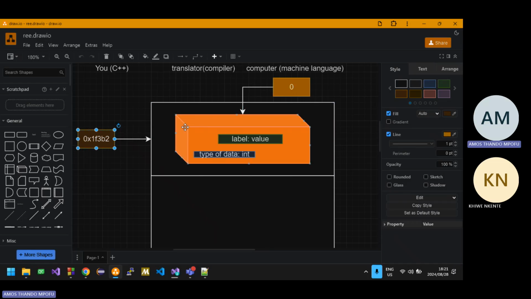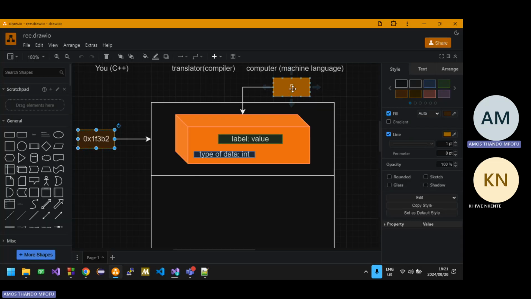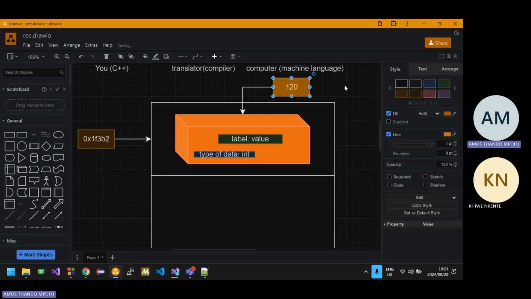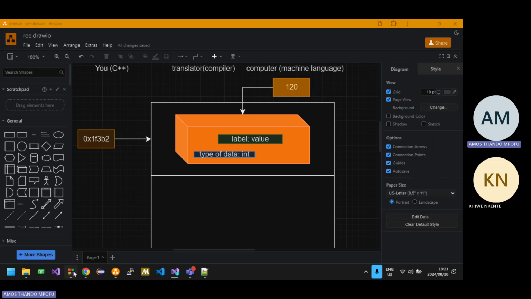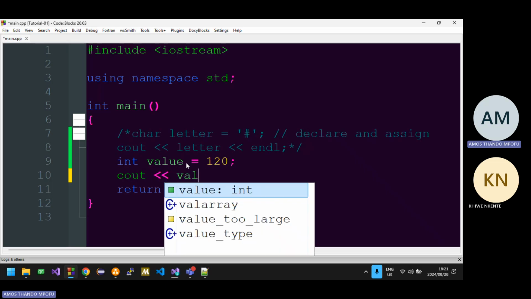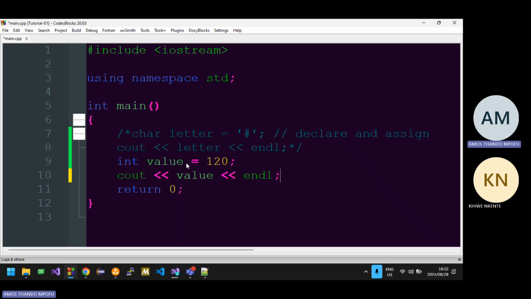So they took from that concept. That means every variable we create has an address. You might ask yourself, if it has an address, how do we get the address? Looking at this example, I initialized it to 0. I could just initialize it to 120, that's still fine. So I'm going to say is equals to 120, and then I'm going to cout the value. So now how do we output the address for a variable, for that box?